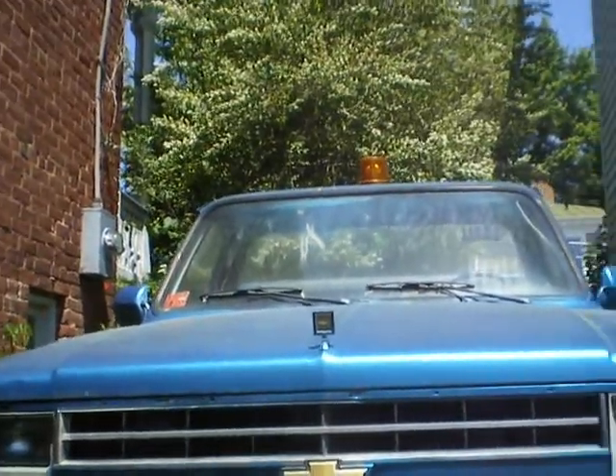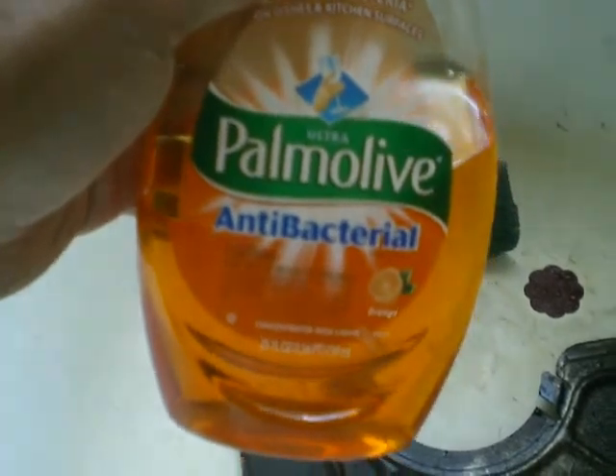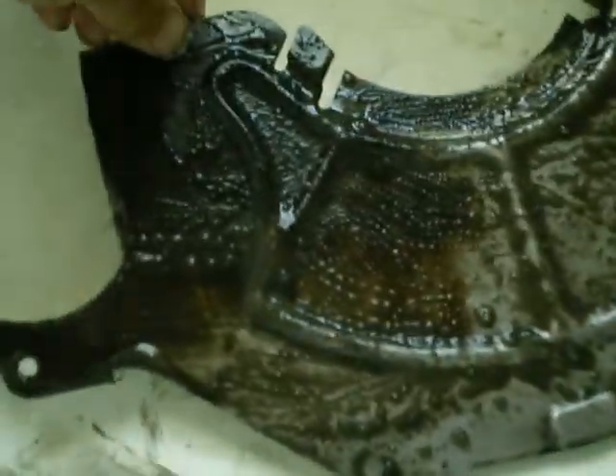This one would be a good one to be running. This is the front flywheel cover of the truck. I'm going to take this upstairs and clean it with dishwashing fluid in the bathtub — get it real clean so I can paint it with engine paint. It may not even need to be painted; it almost looks like it's stainless, though I doubt it. I'll just paint it anyway. Good old Palmolive dishwashing detergent should take the grease off. I'll let this soak a couple seconds. It's pretty clean now — all the grease deposits are off.